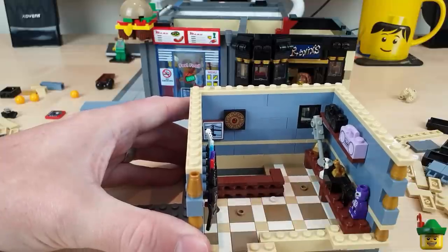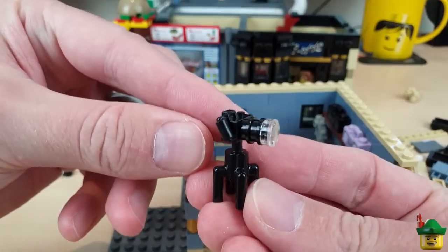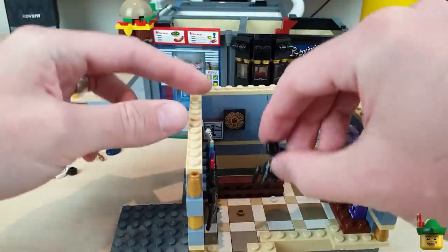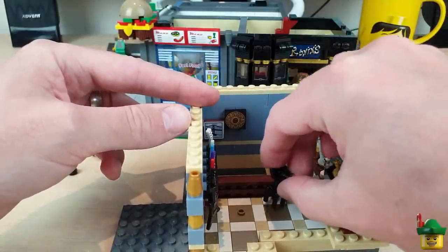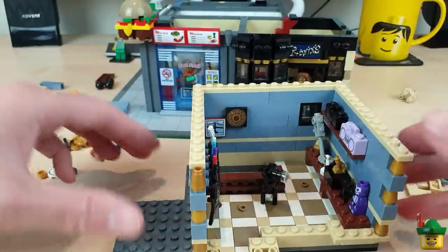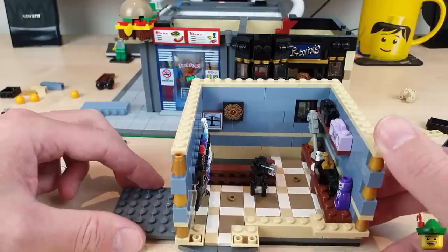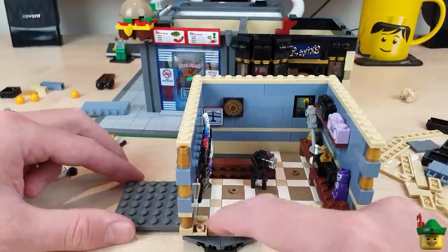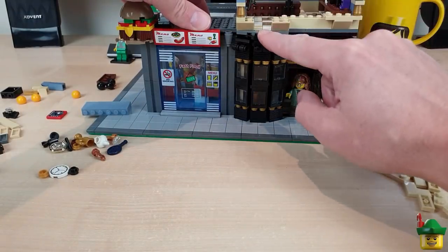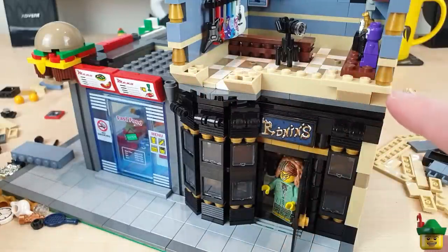I've put these two jumpers on in dark tan for people to stand on. But for one spot, I thought I'd put a modern camera with tripod, and used a couple of one-by-ones just to make that look like it's a really professional lens. Then you can just have that pointing any old direction you want. So that's a really simple micro build just to fill up a bit of floor space as well. I think that's looking really good. So now there's only one more place for stock - a shelf here in this bay window, which is the continuation of the bay window from the floor below.